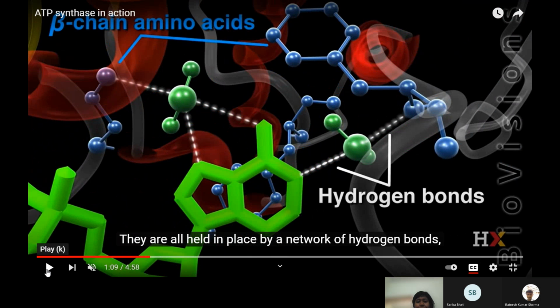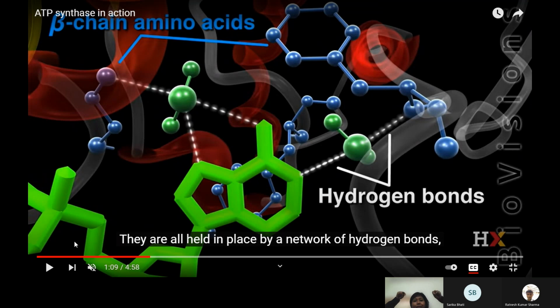I'll just stop here. यहाँ पे आपको जो दिखाया जा रहा है, these are hydrogen bonding interactions which are occurring with nearby side chains, and with this ADP molecule that is placing the ADP molecule in space inside the active site. Because active site में अगर ADP ऐसे ऐसे हिलता रहा तो फिर आप catalyze नहीं कर सकते. You need to place it, you need to kind of hold it. Exactly what we have seen in optical tweezers.